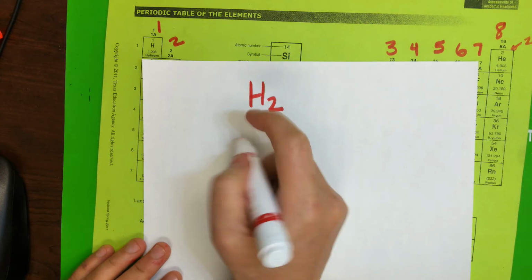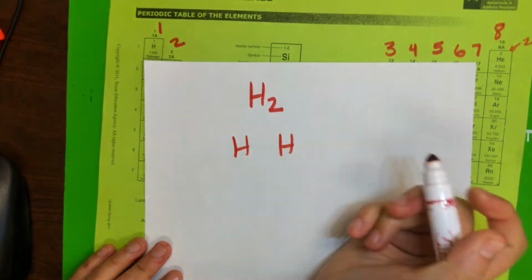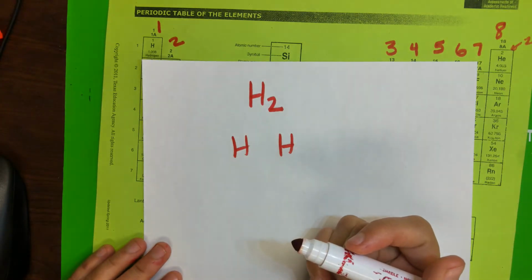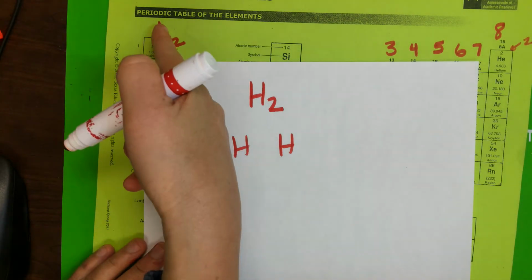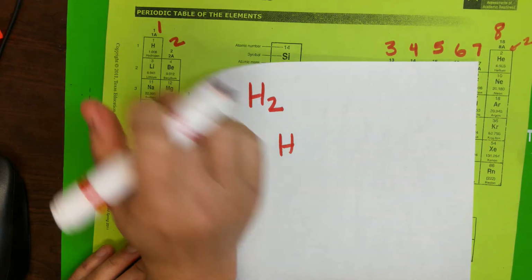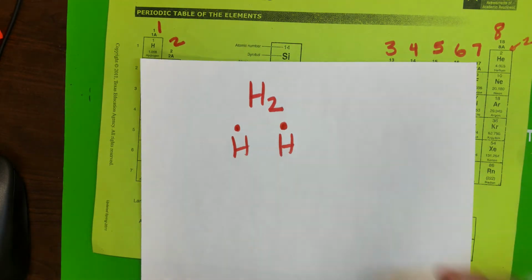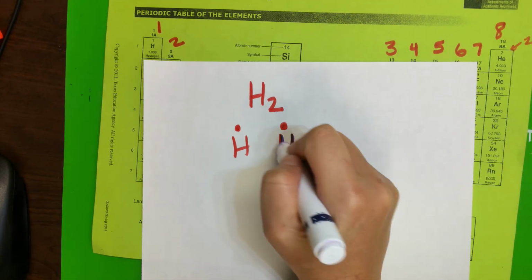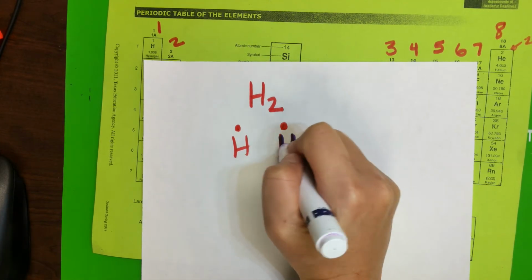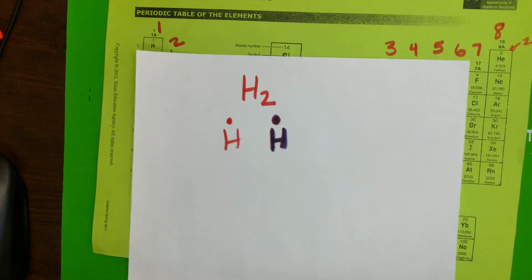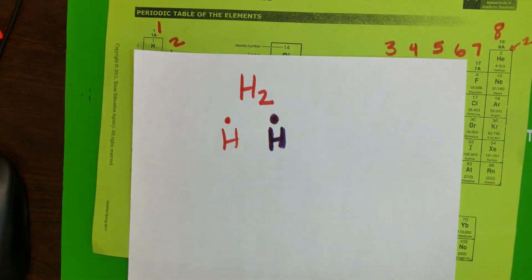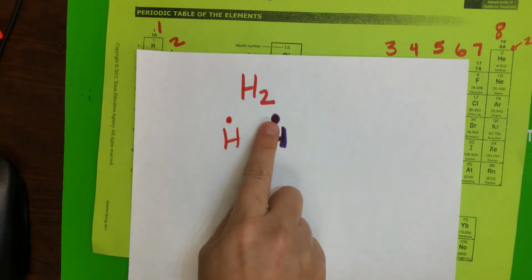So we have to draw each hydrogen. First, you draw it out. Hydrogen, hydrogen. Draw the Lewis dot. Okay? And then how many does it have? It has 1 valence electron. So you draw 1 and you draw 1. Now I'm going to go ahead and put this in purple, so you can know the difference. Okay? So now, total valence electrons. So now we're going to do the first step. First, we need to count all the dots.